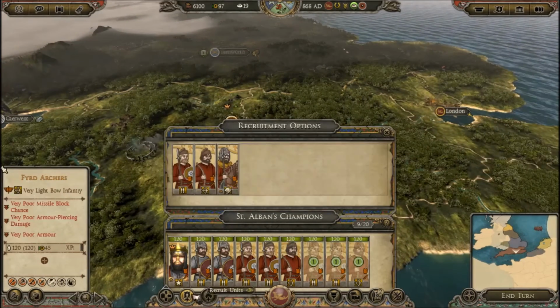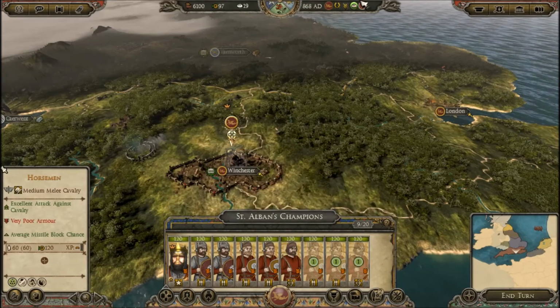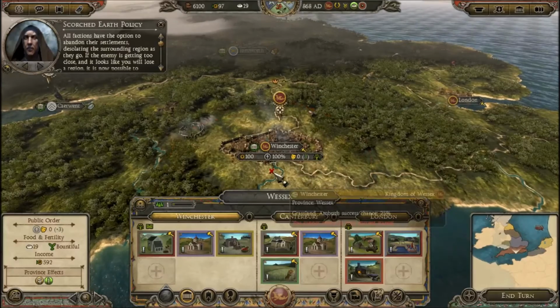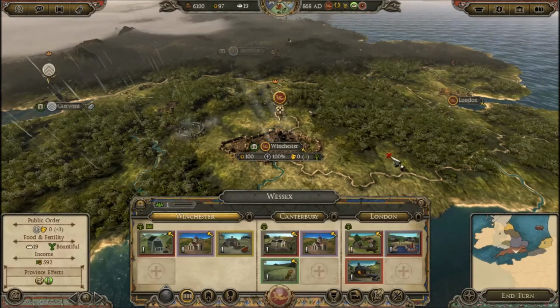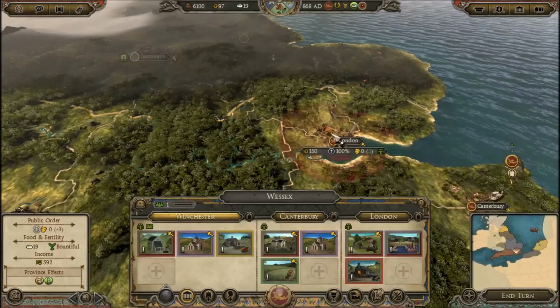And can I recruit any more that will be available this turn? No, we'll have to wait. So we'll hold off for now. What can we do with Winchester? We have the option to abandon their settlements, desolating the surrounding region as they go. There we go. Okay, so Winchester, Canterbury, and London. How is London not my capital?